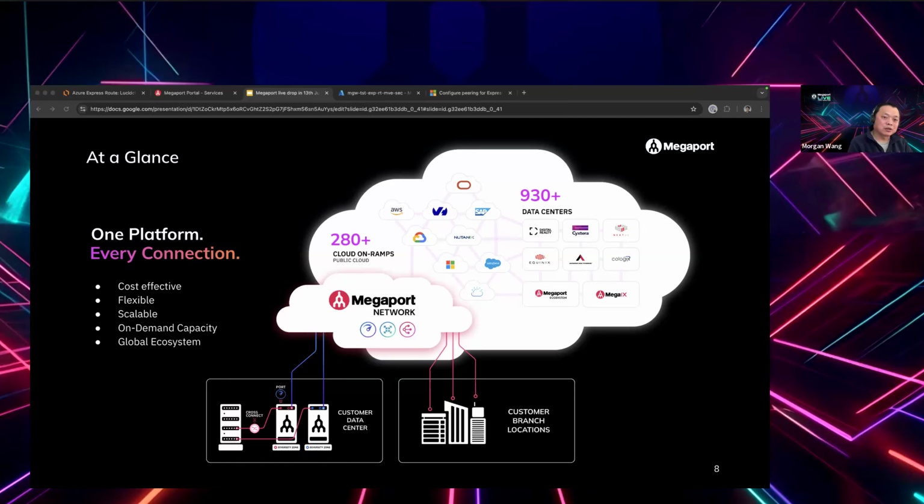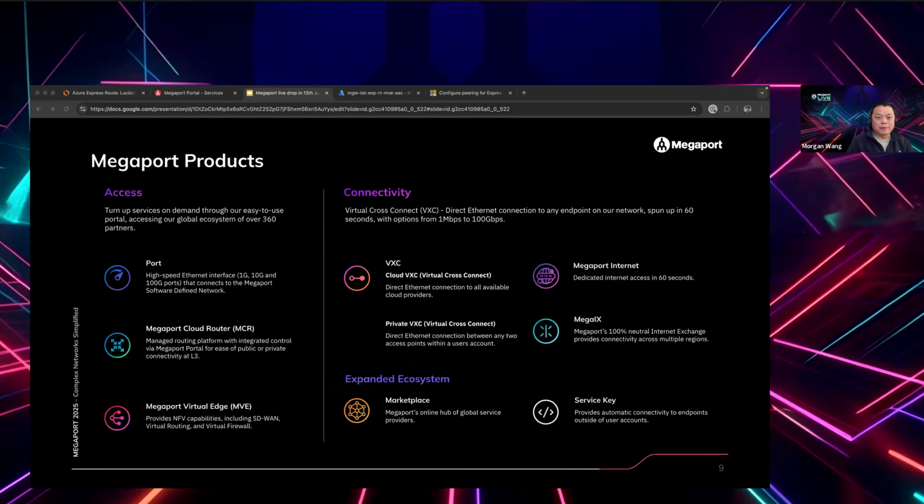When the customer has decided the destination of the connection, they can bring the connection back to their own data center, or their own access product, and then decide how they want to use the connectivity. There's a bit of confusion here about access product, apologies for that.